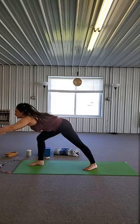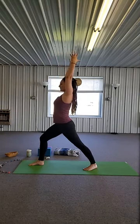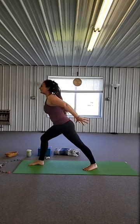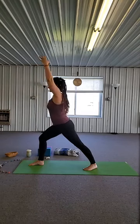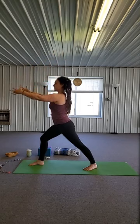Inhale, arms come forward, ball above the head, and lift. Hold that ball. You can imagine it's a beach ball or exercise ball. Take it down, hold it behind you, and lower. Activate those arms. Inhale, bring it forward, and lift. Nice, one more. Exhale, bring it down in front of you, hold that ball.